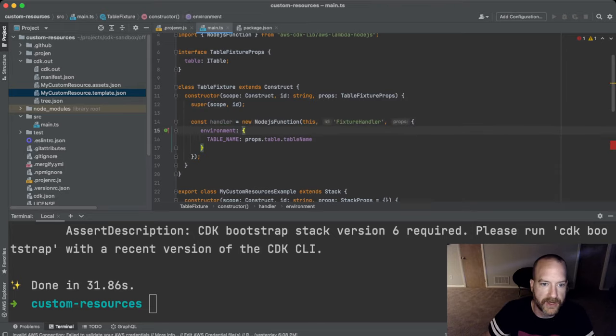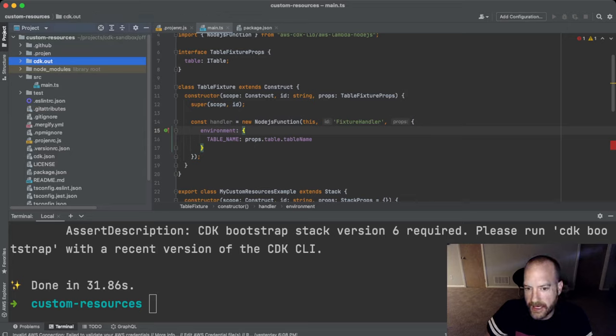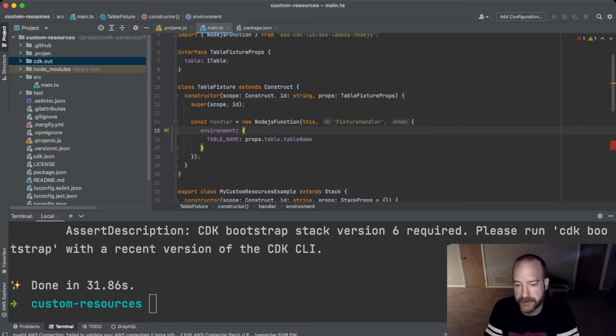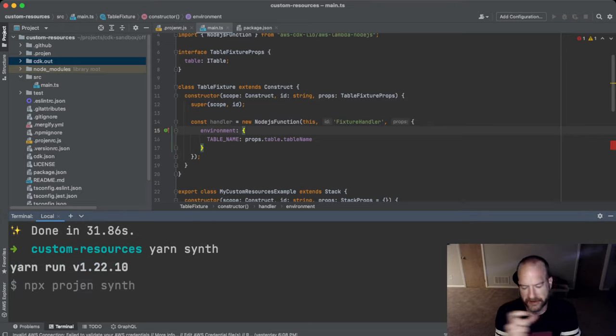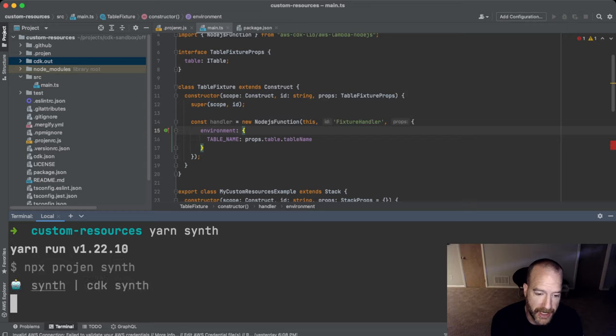And the other thing I need to do real quick is I need to actually create the actual handler code, the actual Node.js code for this thing. To do that, the Node.js function expects that to be in a specific file. I can actually never remember what that file name is that it looks for. It's a combination of the construct name or the ID and some other things like that. I'm going to leave this blank right now, try to synth this. It's going to purposely fail. And when it fails, it's going to tell me the file that it was looking for that it couldn't find. And I'm going to use that as just sort of a cheat here to save myself the time of looking up in the documentation on how to do this.